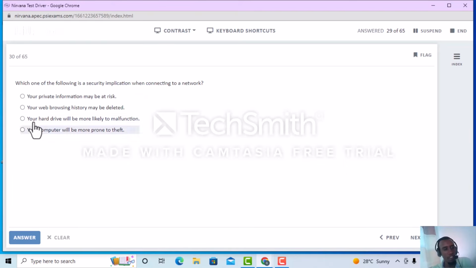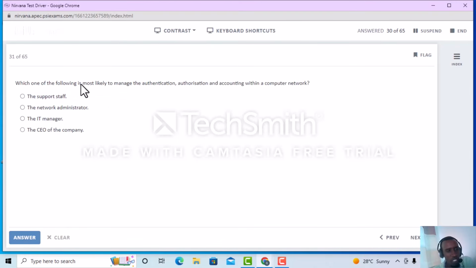Let's see, we have: your private information may be at risk. Your web browsing history may be deleted, no. Your hard drive will be more likely to malfunction. Your computer will be more prone to theft. So this one and this one are likely to be correct, but this one is the most correct one. Your private information may be at risk.